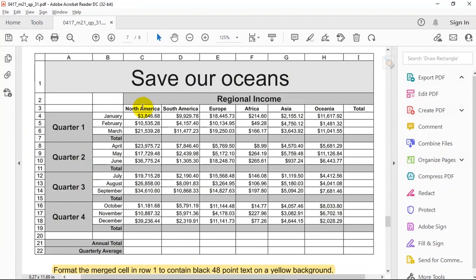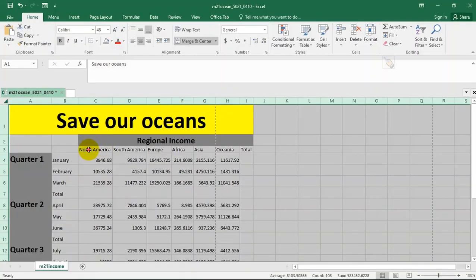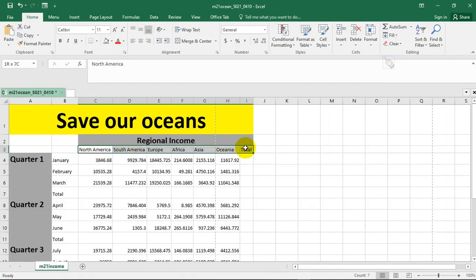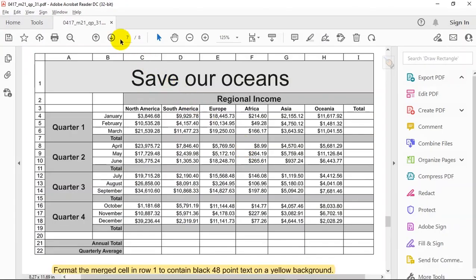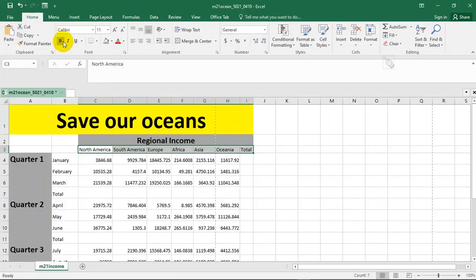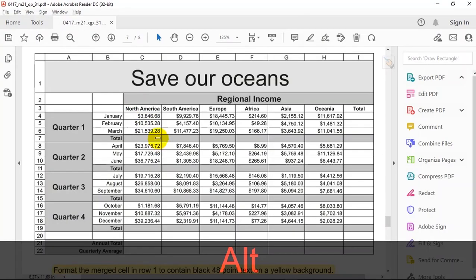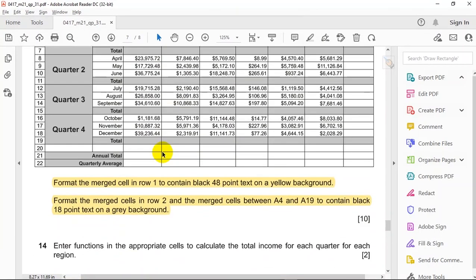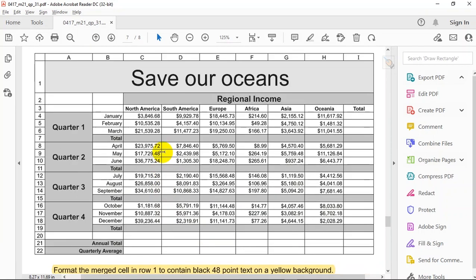Then you notice what else is here. The North America, South America are actually bolded. So I'm going to make this bold. All right, so bold, and format the cells in row 2. Okay, so row 2 is as formatted.